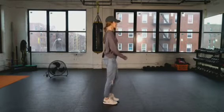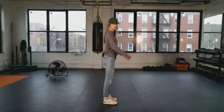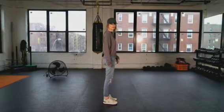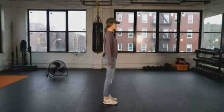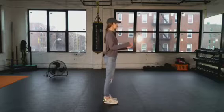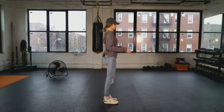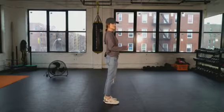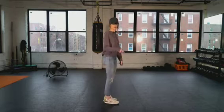5, 6, 7, 8. 1, 2. Then shift weight onto your right leg. Left is free to move. We're going to be bending right knee. Left knee will be coming up 2 times. Up, down, up. Notice what happens after I lift the knee and bend the right knee. I reset, so I come back to straight position, straight legs, and I do it again on the same side.